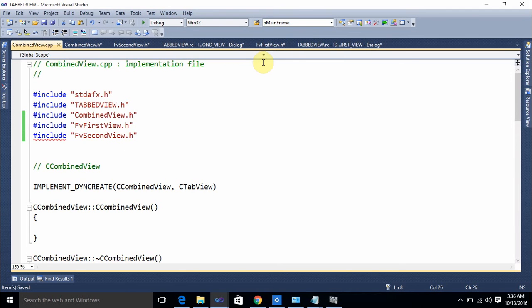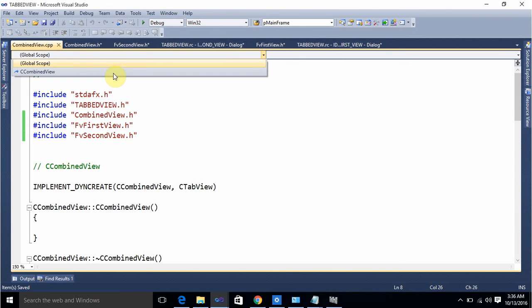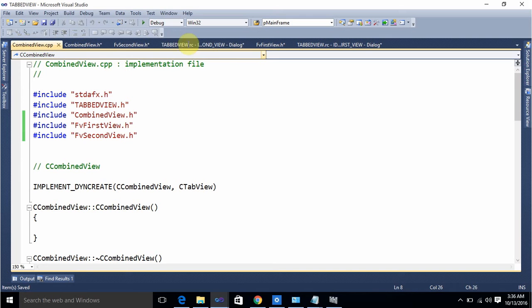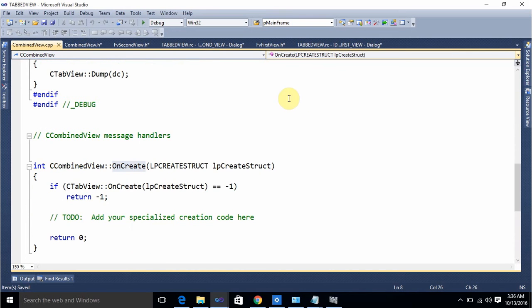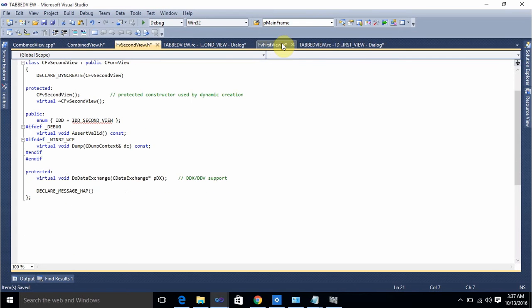Again from here select CCombinedView, and here select the OnCreate method. Here we are going to add code to tab two views, to combine this view and this view into one view.